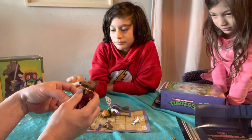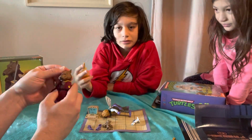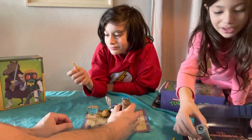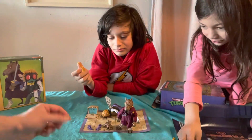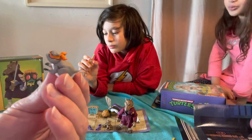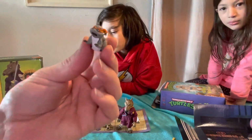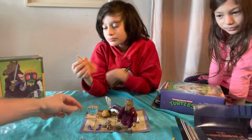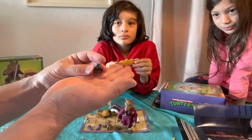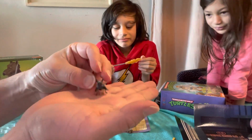Drill arm. I don't really understand how you hold the drill, but there. I just stuck it on his fingers. Doesn't have the most articulation of any figure, but got some nice articulation. He's got his little switch in the back that you can pull up and down for no absolute reason, because I don't think it does anything.